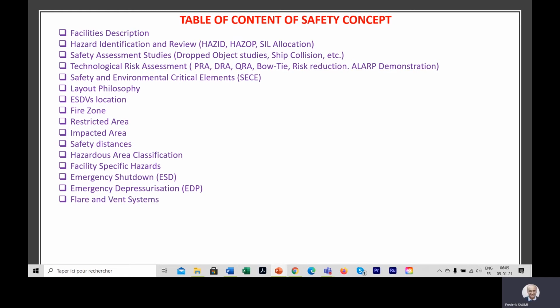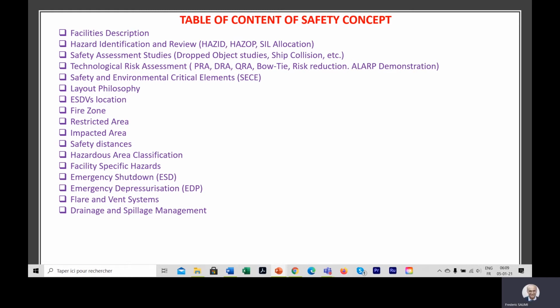Flare and vent system. There should be a discussion about the flare and vent system, particularly the vent. For example, the vent also creates gas relief. The system should be specific, and a brief description of that should be given in the safety concept. Terrain and spillage management is also important: for the drainage, for example open drainage capacity.